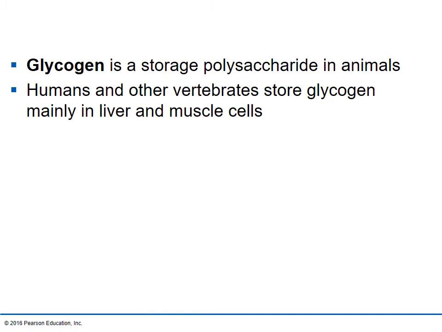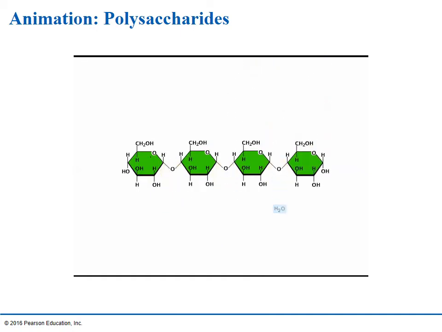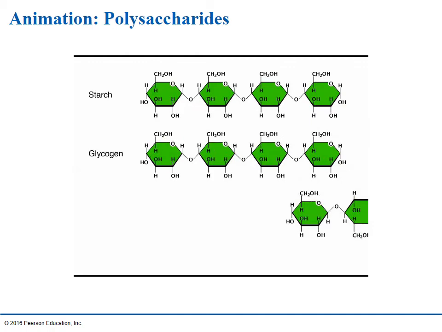And I think that's appropriate, because if you think about what the job of a muscle cell is, it involves essentially doing some type of work. And you need energy in order to carry out work. So you need to have some type of fuel reserve that you can tap into if you don't have carbs readily available to just eat and break down right away. So there is the explanation for that. Polysaccharides are polymers, long chains consisting of hundreds to thousands of linked monosaccharides.